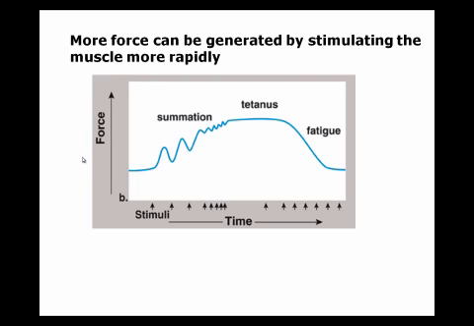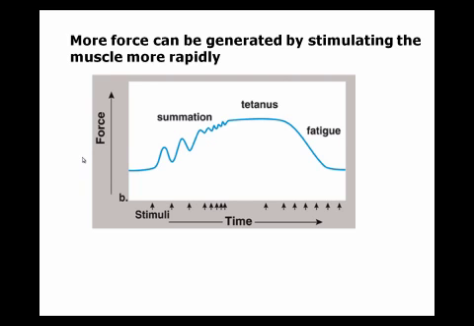So as we stimulate a muscle with a greater frequency, we can stimulate it so quickly that the sarcomeres do not have time to relax. If we continue to increase, we get to something called fusion frequency, and so up at the top where the line flattens out, this represents stimulation at this fusion frequency.